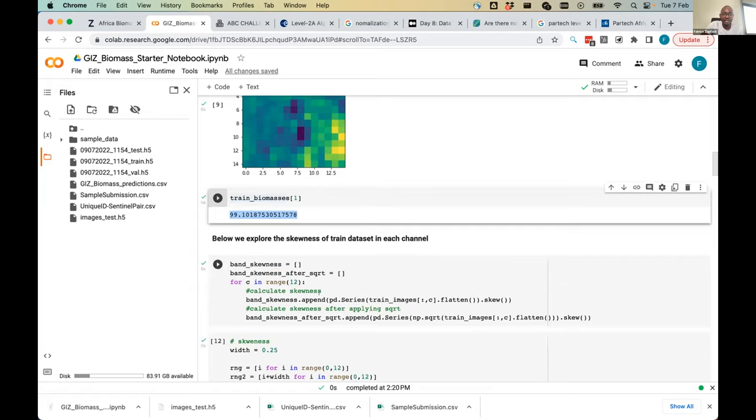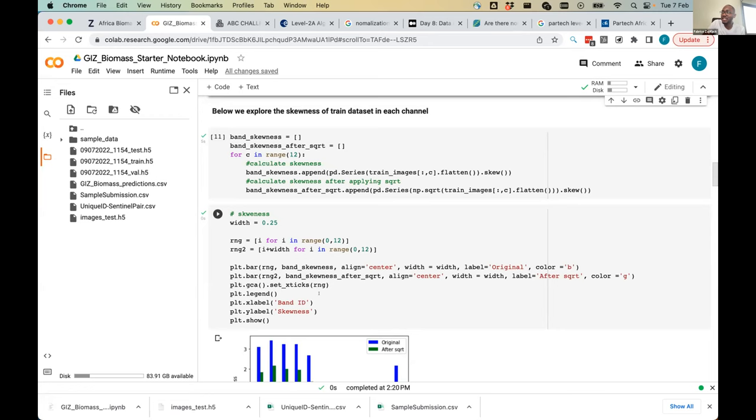Then we come to something. What we want you to do, guys, all the participants, is to be creative. You have to do a lot of exploration of the data to understand what type of data you have, and try to propose things, try to do things to help you resolve the problem as much as possible. So for example, you will want to explore different aspects of the problem you have. We show you one example about skewness.